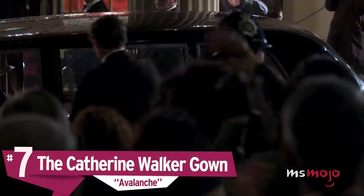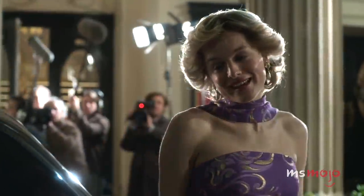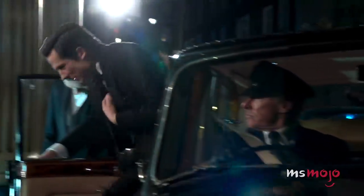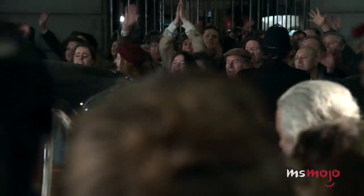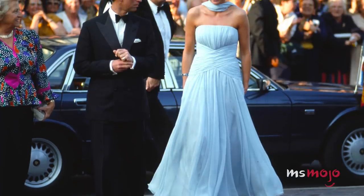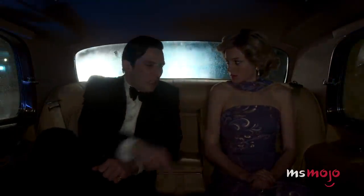Number 7: The Catherine Walker Gown. Catherine Walker was the princess's go-to designer, and is actually behind several of the outfit inspirations on this list. If you look at Diana's strapless chiffon dress and matching scarf from the 1987 Cannes Film Festival, you might spot where it's been alluded to in episode 9. Princess Diana in a strapless lilac chiffon gown printed with gold paddle receiving the attention — as she enters the Royal Opera House to mark Charles' birthday, the cut and material of Diana's dress is almost identical, although the pattern is drastically different. We see a young and shy Diana dressed to impress as she starts to find her feet under the spotlight.